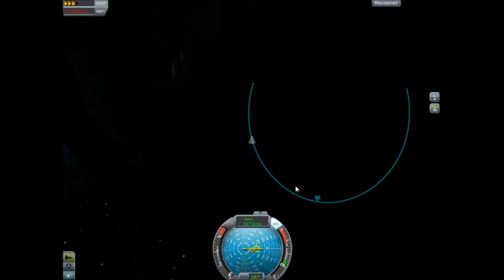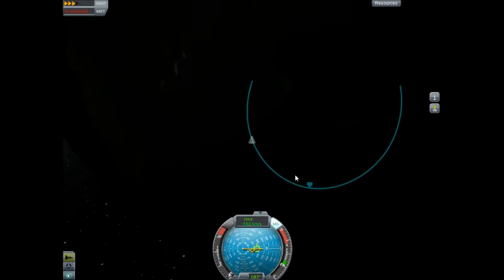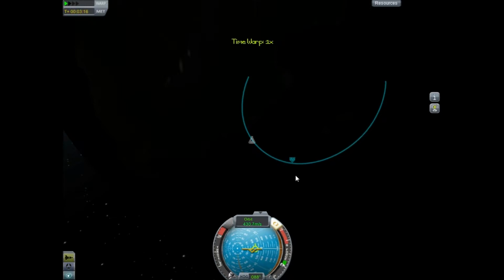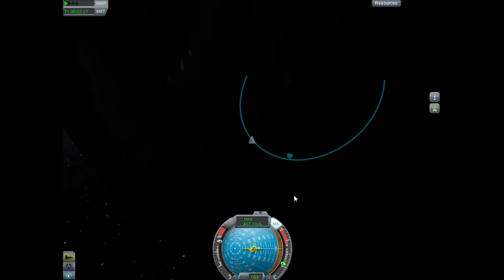Let's speed this up a little bit. Get to a certain point, and there we go. Now we gotta actually get into an orbit. It might say orbit right here, but that does not mean we're in an orbit. That just means we're out of space currently.